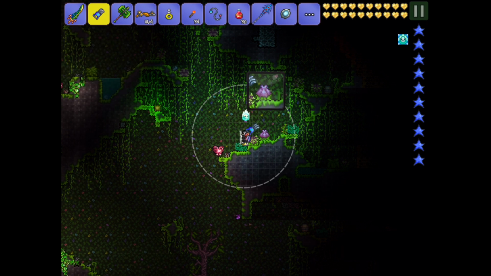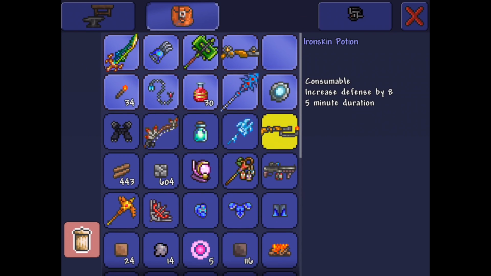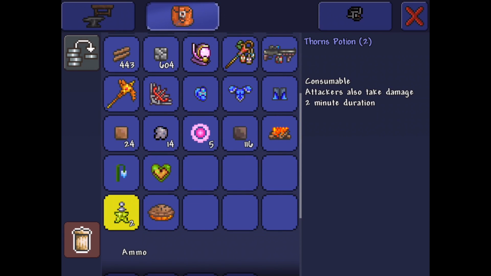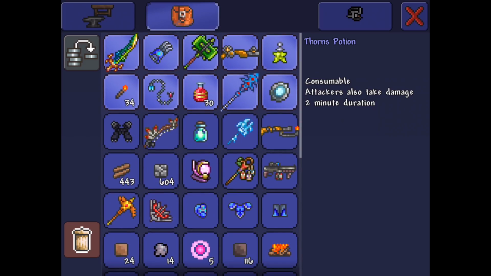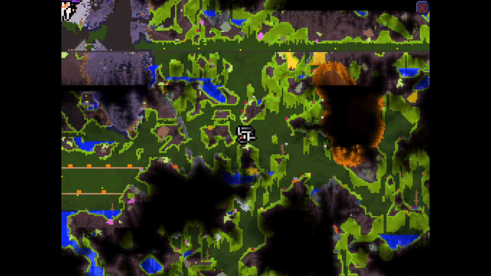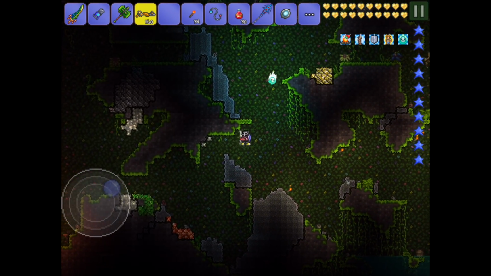And, yeah, so I'm just going to break it right now and take all my potions. Probably should have been a better idea to take them earlier. And also, the reason I have 2 Thorns potions is because they only last for 2 minutes, so if I have time in the middle of the battle, I might take another one. But I don't know where Plantera is. Okay, she's behind me, that's good. So, I can just run straight to my arena.